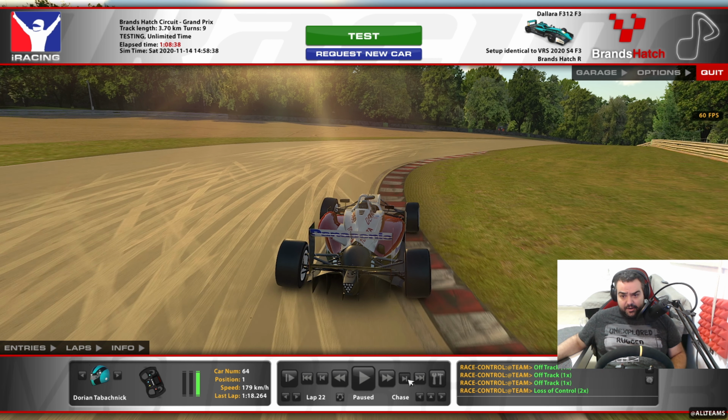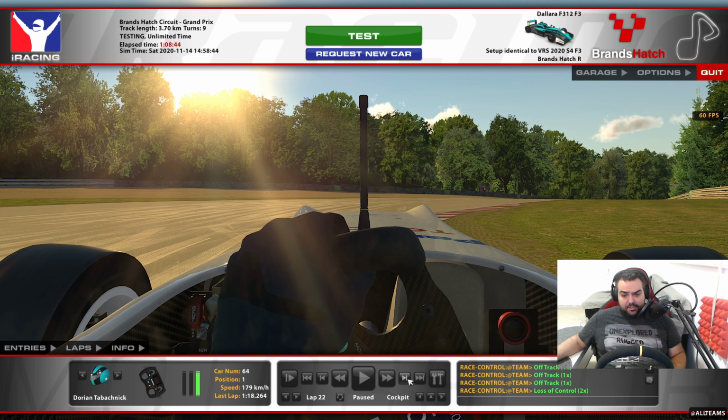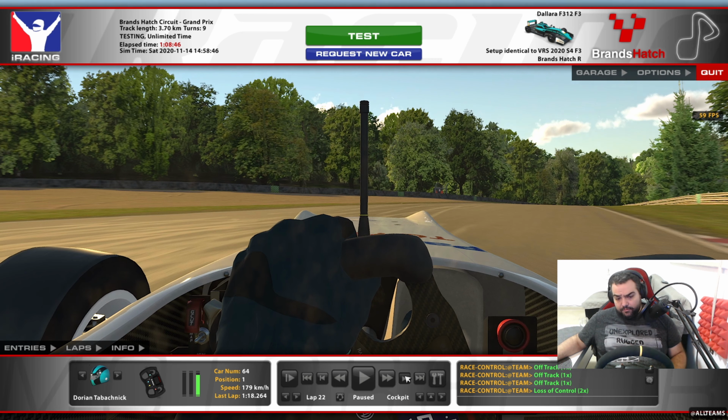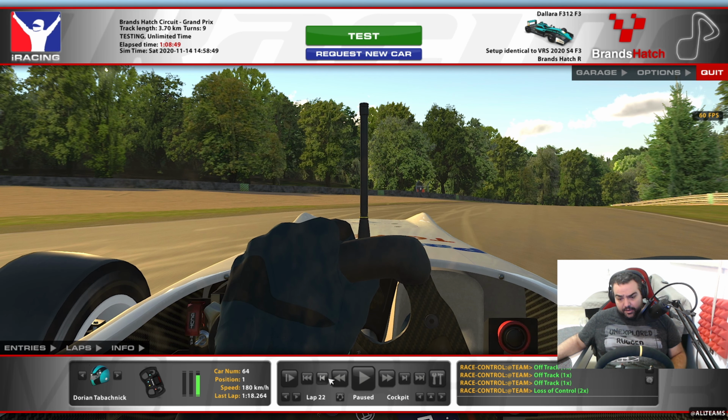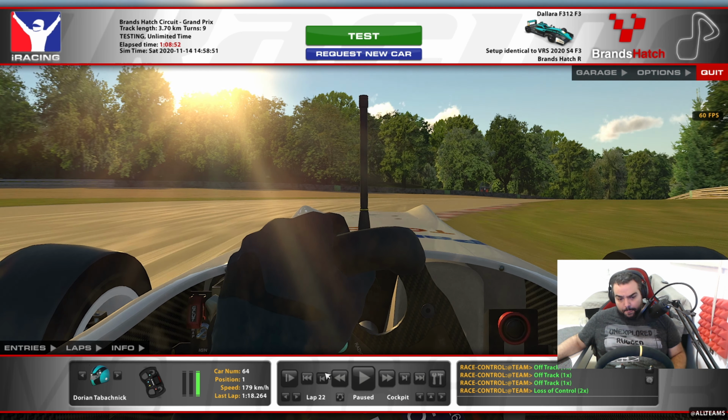You can see I'm cutting it, but you can put two wheels right here. So you can cut it a bit more even. But my main goal here is to carry the speed and using all of the road on the outside. I was already flat out and I started hesitating a little bit, sort of to mitigate the understeer. Let's see when I return to throttle.